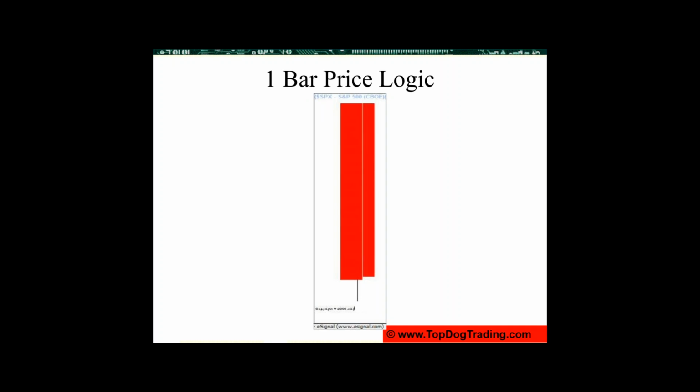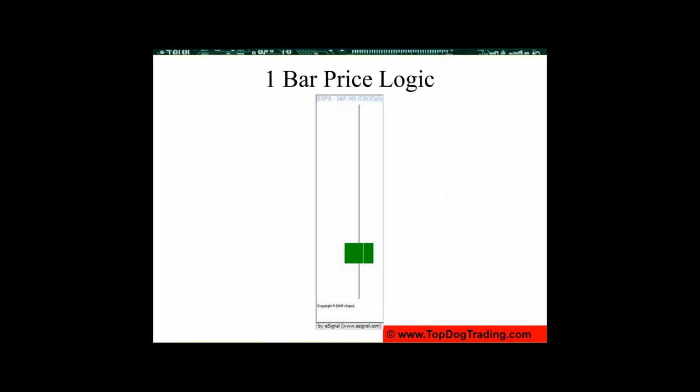Conversely, bearish bar. Wide range bar, open at the high, close near the low. So for that period of time, whether it's a day, 5 minutes, 100 ticks, whatever, that's a very, very small little bearish sentiment that's indicated. Now, this is also a bearish bar. Notice that the real body is green.